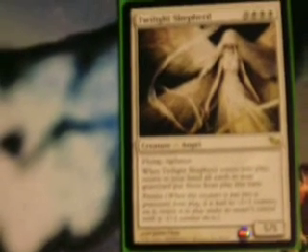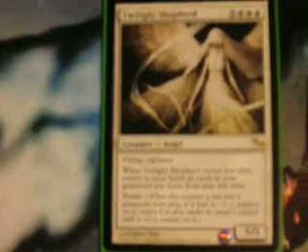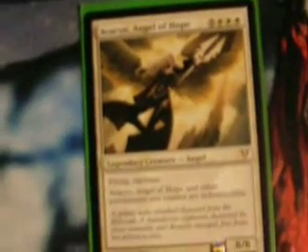And she's got Persist, which is basically, what is it? I forgot. But when she comes into play, I put a -1/-1 counter on her. When this creature is put into the graveyard from play, if it had no -1/-1 counters on it, return it to play under my control with a -1/-1 counter, which is great. And then, of course, we've got Avacyn, Angel of Hope. She gives all my other permanents indestructible as well, so it makes it harder to kill them.